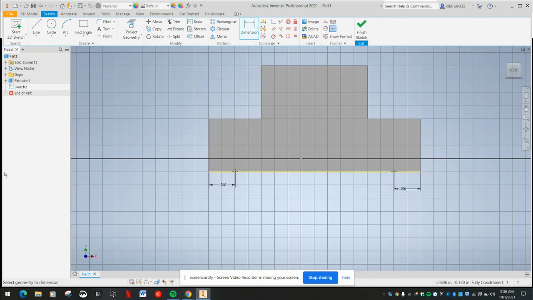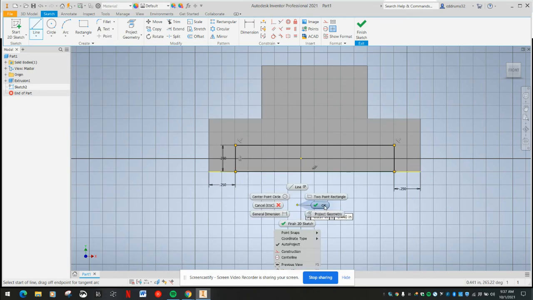So now I'm going to get my line, and I'm going to come up 0.25, and I'm going to go over to the other point, and I'm going to come down, and I'm going to close this up so that way I've got a closed area.